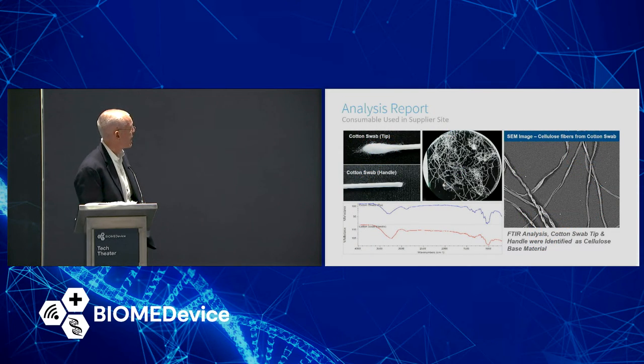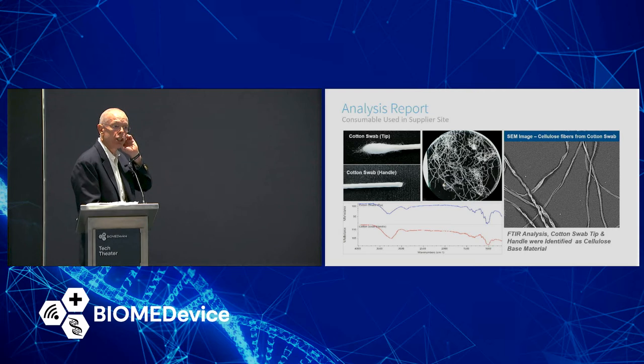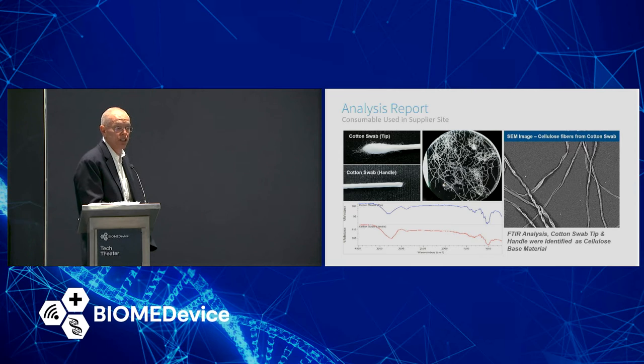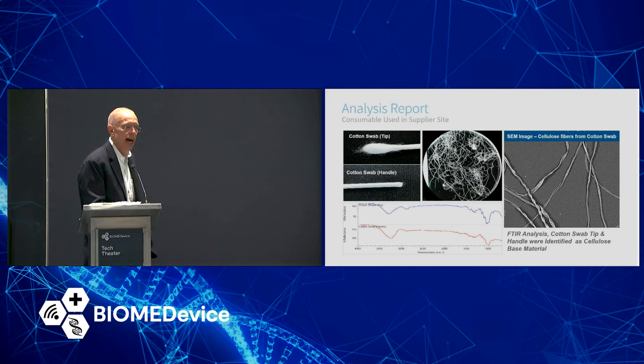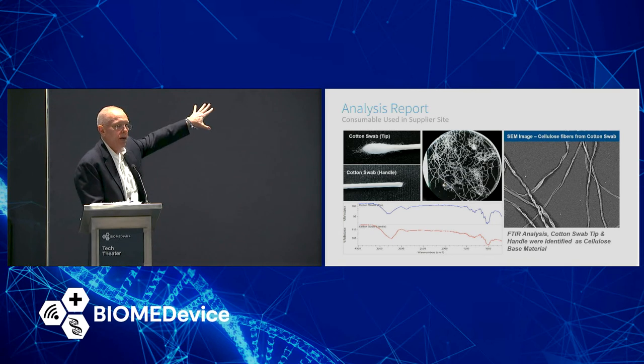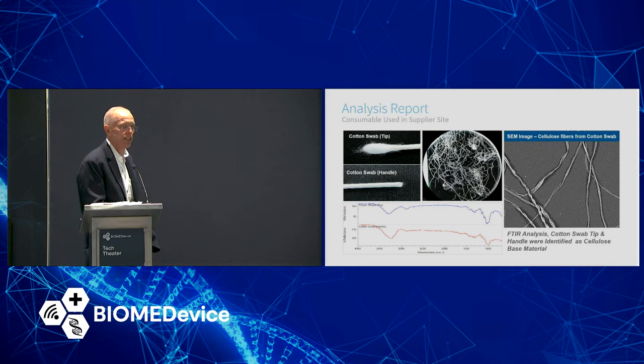This is an intraocular lens manufacturer, very similar to the example I mentioned before. They sent their molds out for maintenance to their mold manufacturer. We found cellulose and cotton all over their devices. They were rejecting literally 12% of their devices for that material. They swore up and down they weren't using cotton. We went through and checked their bill of materials. They weren't using cotton, but their mold shop that did the maintenance on the mold was using a cotton swab before they shipped it back to them.